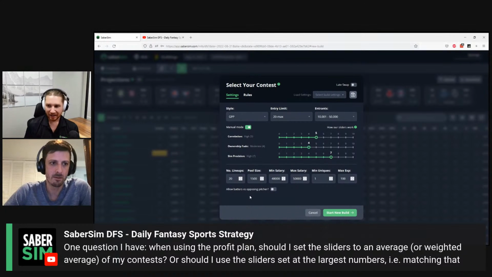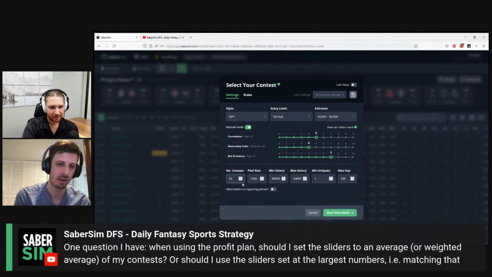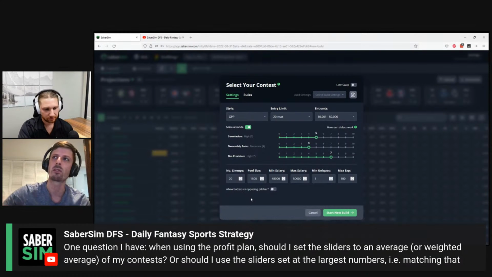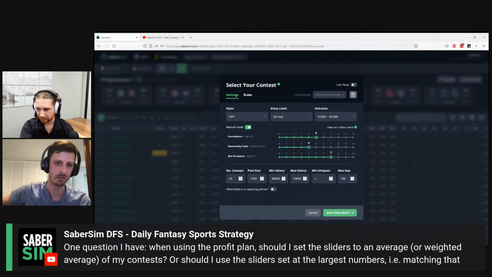Because yes, I agree with that. Yeah. So what I would say is, take the ratio between number of lineups and pool size: the higher that ratio is, the lower your sim precision should be. Basically you're pulling out the top X% of your pool for your final lineups, and you're essentially dropping out some percentage of your pool and not playing those lineups, depending on how much you're messing with exposures and stuff.